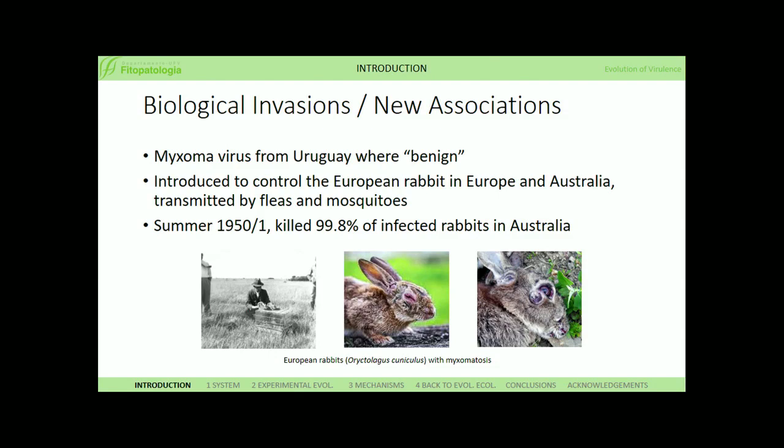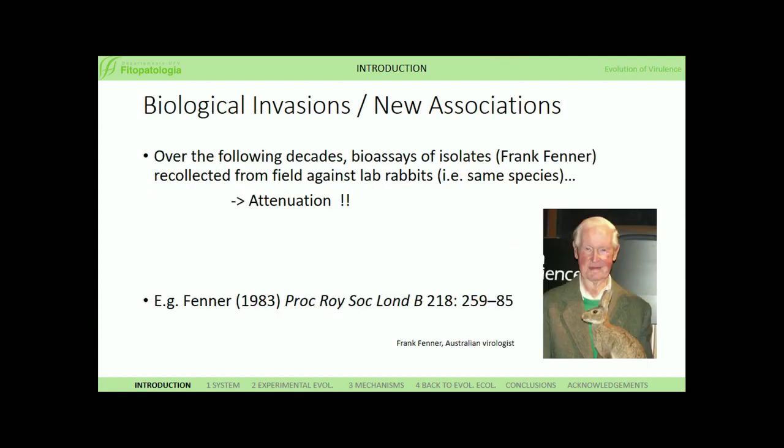But its virulence was very high at the beginning. That's why it was taken for classical biocontrol. And it killed almost all of the rabbits in Australia. Frank Fenner, an Australian virologist, documented this during several decades. So it really is a classic study, one of these long-term ecological evolutionary studies, and showed that with time, the virulence gradually went down. At some point, it started going back up again, but you can have a look here and other studies. I think the strains are still available. People are still studying this system.